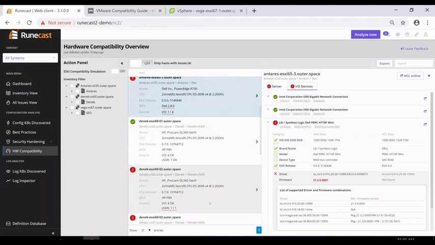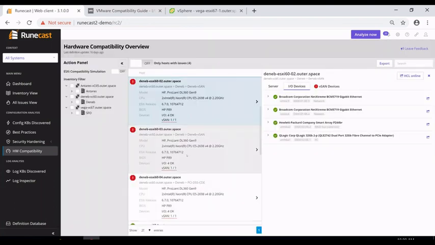Another new thing that we introduced with version 3: the HCL was there for a few months, but it was in beta with version 3.0. After we collected a lot of data from customers that were willing to share, we tuned our algorithms in order to improve the accuracy of the HCL report. But another new thing that we introduced is the vSAN HCL analysis. And that's what I wanted to show you as well.